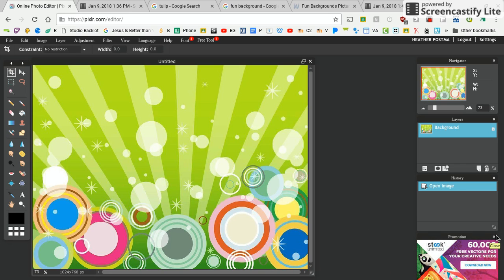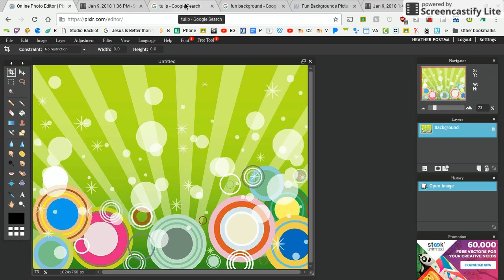Pixlr is a kind of free version of, maybe you've heard of Adobe Photoshop, so photo editing. There's lots of different tools that you can use in here, and you can make really great quality images and do some fun things. Like I'm going to show you the magic wand, which is to remove a background on a picture, which is kind of fun. Some of you had been asking if we could remove backgrounds when you were doing your slides. So this is a way that you can remove your background.